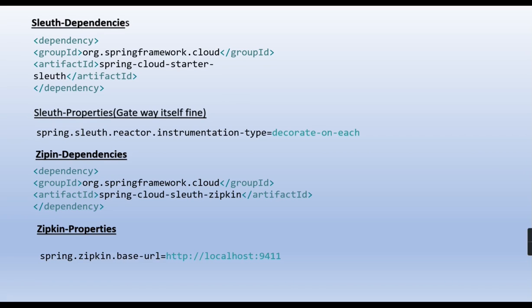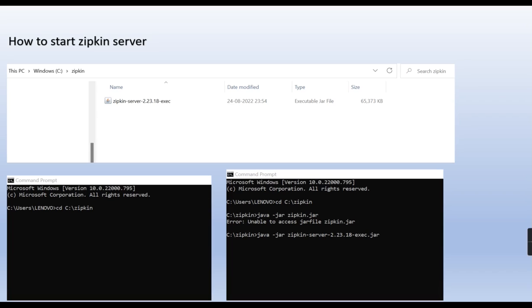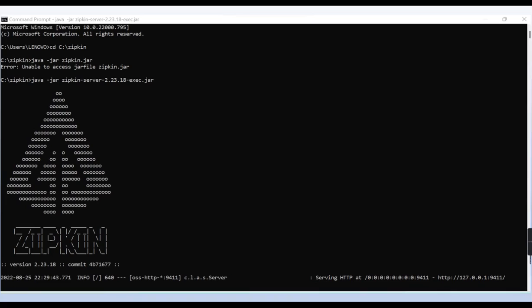For that, we need to configure dependencies and properties. We need to ensure dependencies and properties, and then we need to download the Zipkin server. Once we have downloaded it, we need to go to the command prompt, and for running the server we use the Java command, java -jar zipkin-server.jar. Then it will be running. If this screen is appearing, your Zipkin server is ready.